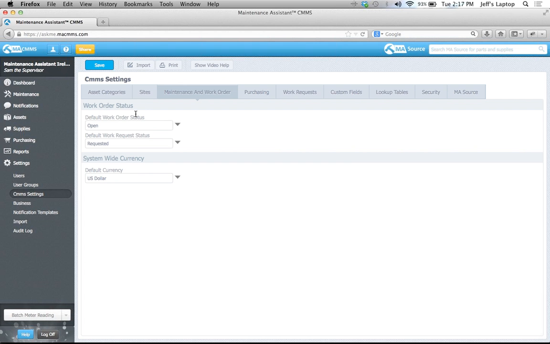The other couple of settings that we have for work orders in the maintenance and work order section here, these are our default statuses for work orders. So whenever I create a work order, I want it to default to that open status, which means the way I work is I don't assign the people directly to the task. I let them self-select from the list themselves, and they can decide, based on their workload, who takes the work. So I can set the work order to open, and my group of technicians, whoever is available, can take a look at the list and they can pull one of the work orders into their queue.